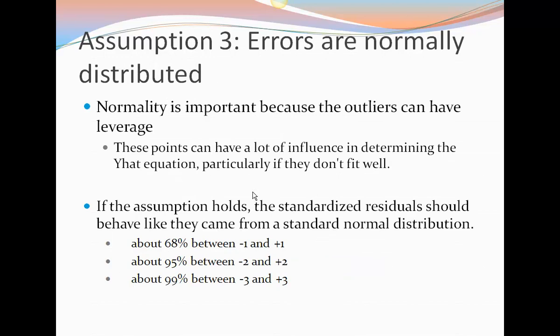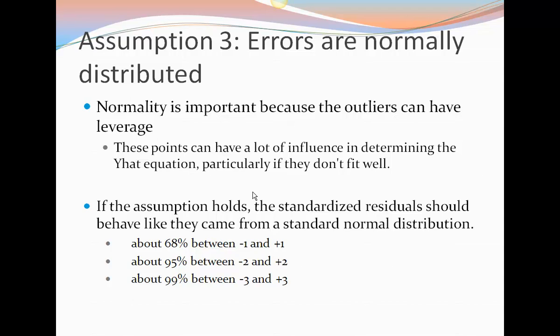Assumption 3 is that the errors are normally distributed. Normality is important because outliers exert leverage. Now, what is leverage? Besides a cool TV show on TNT. Well, what do they do on that cool TV show? They get information on people, and then they trick them, and they get them to do what they want. So they have influence over those people, and that influence leads to a result. We're using the same kind of analogy here with our data. Our outliers are some observations that exert too much influence and therefore pull the results in their direction.